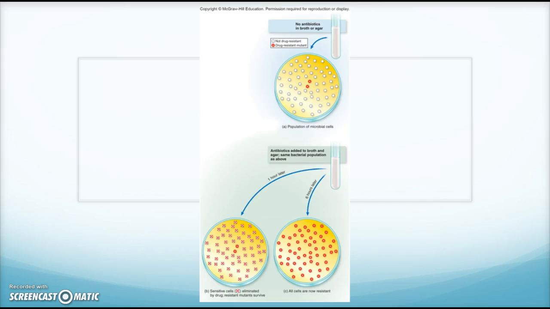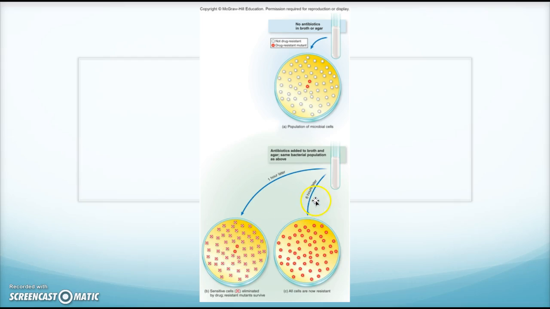Okay, so what that looks like is, if you were looking in a lab, let's say that this is a plate that has these different colonies. All the white dots represent bacteria that are not resistant to a particular antibiotic. And these two little red circles are drug resistant. So let's say it's penicillin, for example. If we took this and we added penicillin to it, after 1 hour, all of those white little cells, colonies, would die, right? Because they have no resistance. These two little red ones, though, would survive.